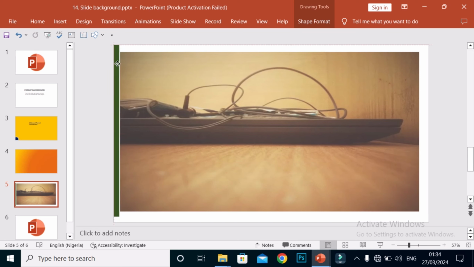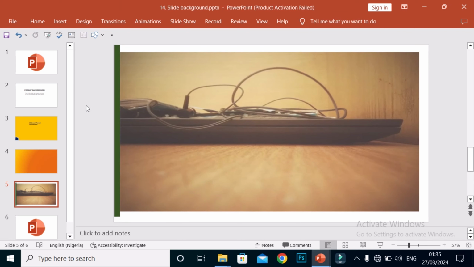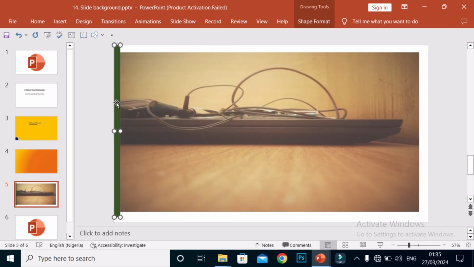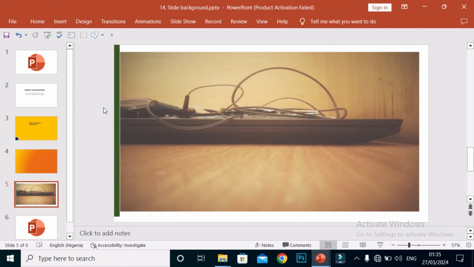So you can just do something like this, right? Just something like this, with this space remaining. I'm trying to see that it fits in.